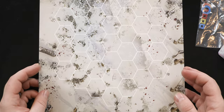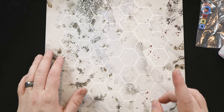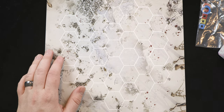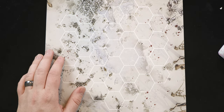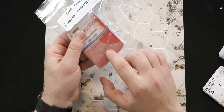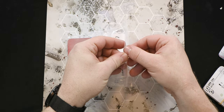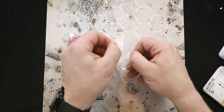I'm going to go ahead and move this. We'll leave this here. I think that's fine. All right, let's go ahead and look at some cards and then some minis. I'm really curious about a lot of these cards. There were some in particular. Let's look at these, because it's a cool kind of pinkish hue there that I really dig.